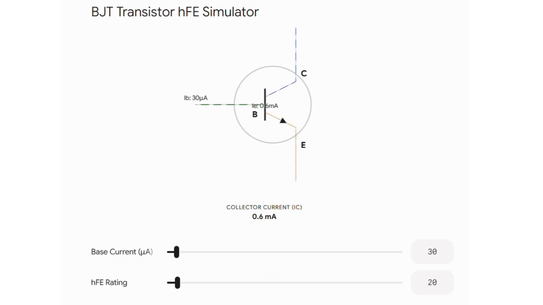amplification. Low hFE occurs beyond the transition frequency. When you go for higher frequencies like radio frequency, there is something known as transition frequency. At transition frequency, hFE will be 1. So minimal gain will be there, and actually no gain, because when hFE is 1, there won't be any gain. Here the minimum hFE shown is 10.